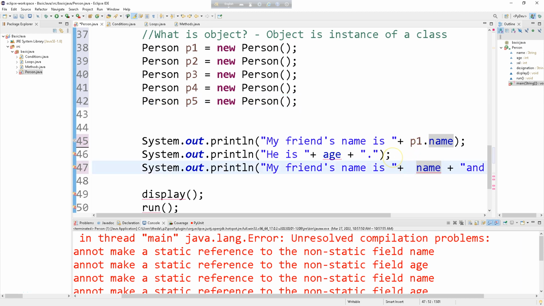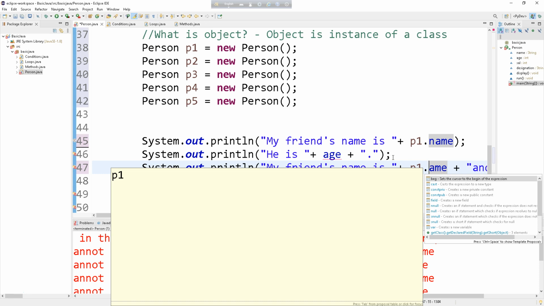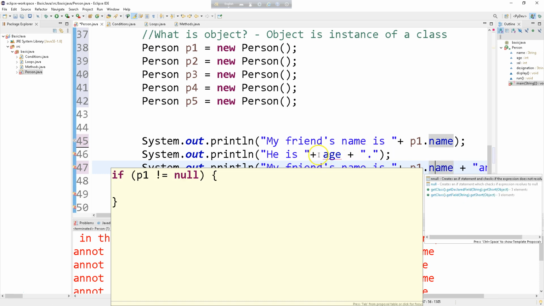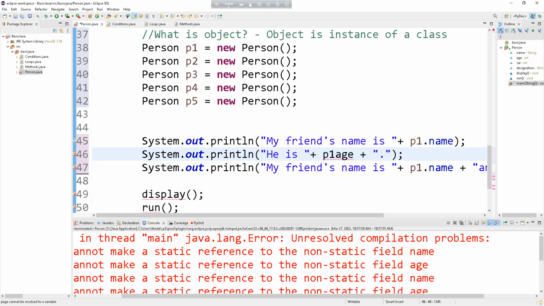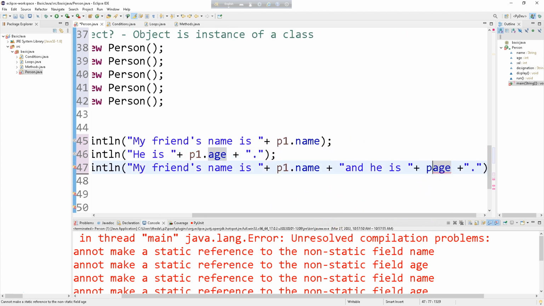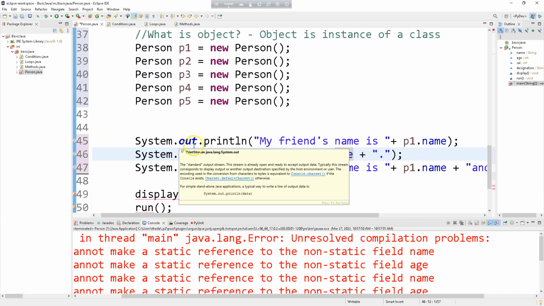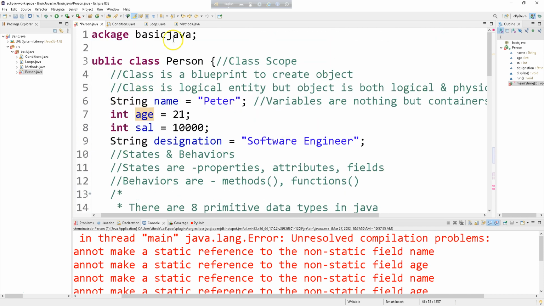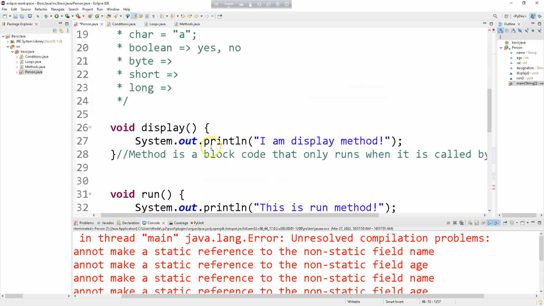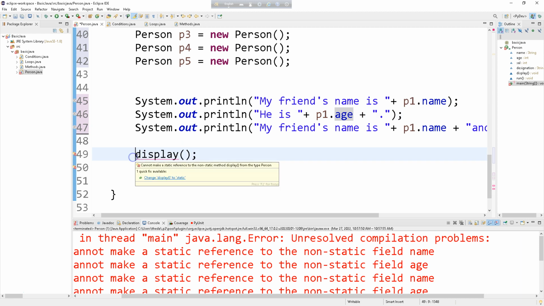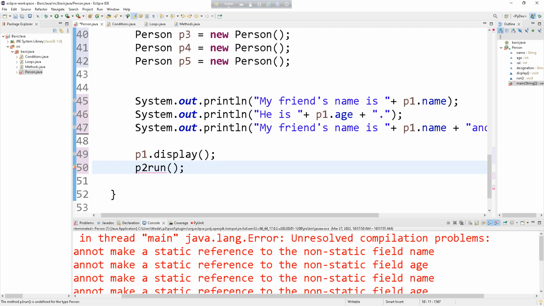I can say p1.age. Now see, I can access the name and age from person class.